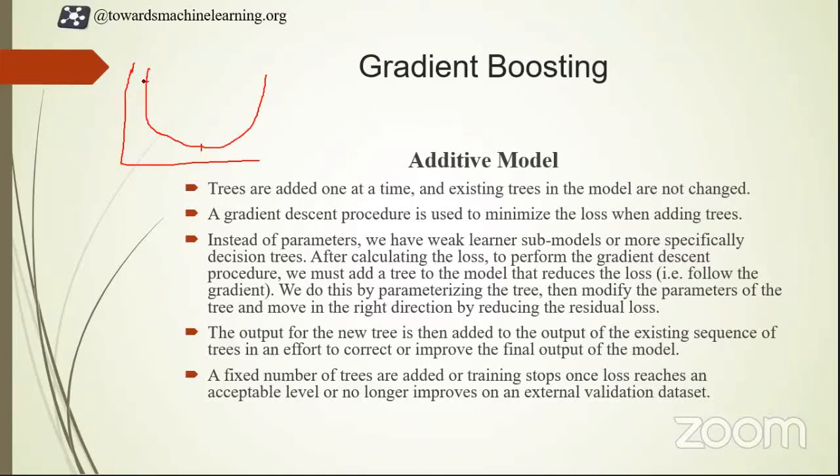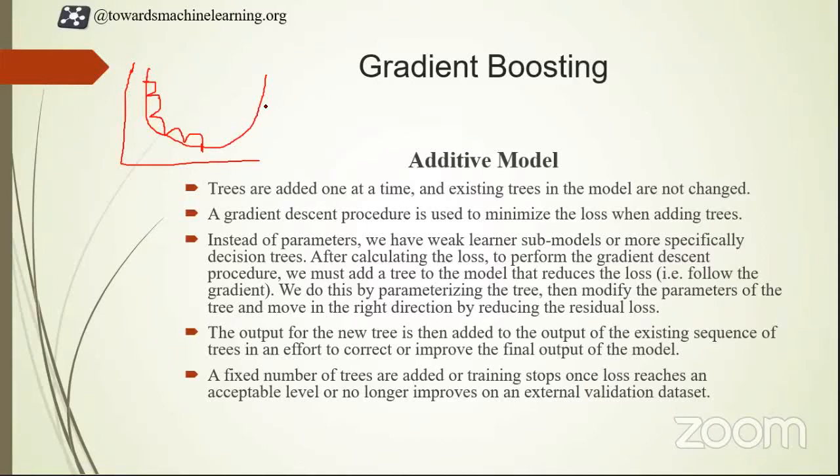If we start from here, we take small steps in the direction of this global minima. Pardon me for my handwriting, I think you can understand. We are taking these small steps to this global minima. The similar approach we will be using in the gradient boosting algorithm also.